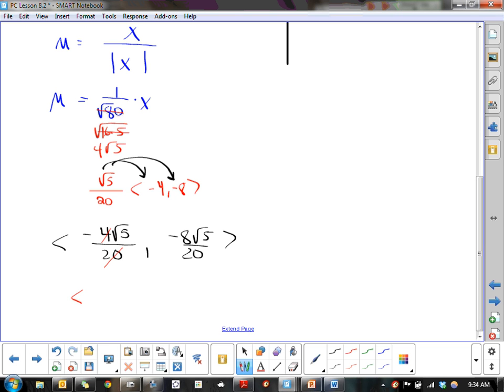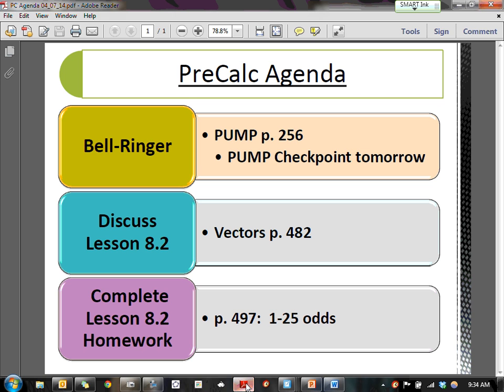So this becomes a negative square root of 5 over 5, comma. They're both divisible by, right, divisible by 4? Done. And if we took those and squared them, they better add up to 1. Now that probably goes a little bit beyond what I assigned you for today, because today I actually go to 1 to 25 odds. In that 1 to 25 odds, you're going to be writing the components of them, and you're going to be adding, subtracting, and using your scalar multiples. I don't think that gets into your unit vectors yet.